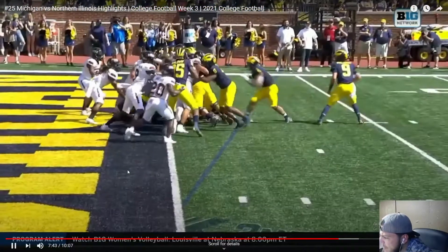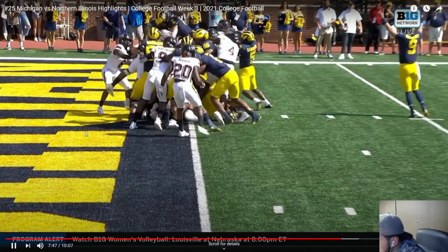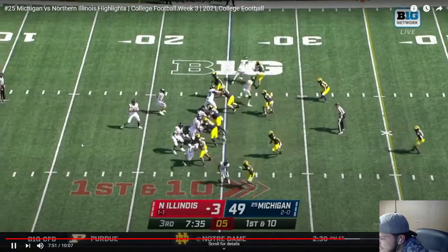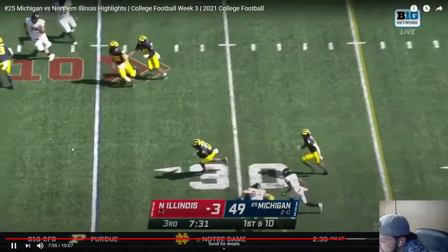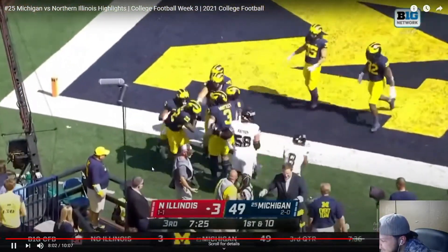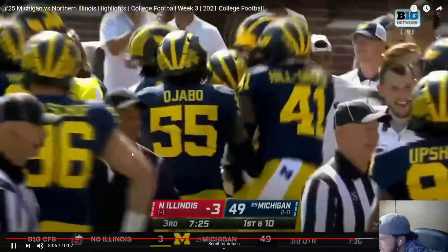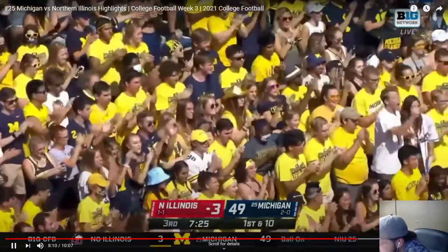Over the top — touchdown! Let's go. Coram over the top — yes, he was over the top. That's a touchdown for Michigan. First and ten — Lombardi draws back to pass, throws it, it's tipped and picked off! Green gets it down to the five after the tipped interception. Let's go defense! We're going to start creating turnovers.